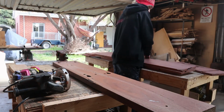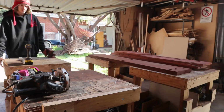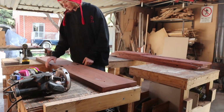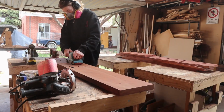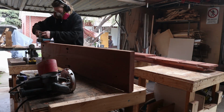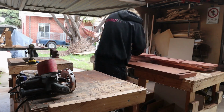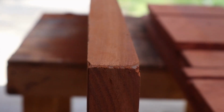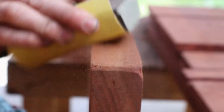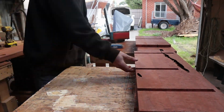Which brought me to one of my final stages, which is sanding. So I got my workbenches set up and the sander out, starting at, I think, 80 grit, and most of the body was done to 120 grit, and the top was done to 180, and then finished with a 240, I think. But I do the 240 off camera later, before I do the varnish, after it's all assembled.